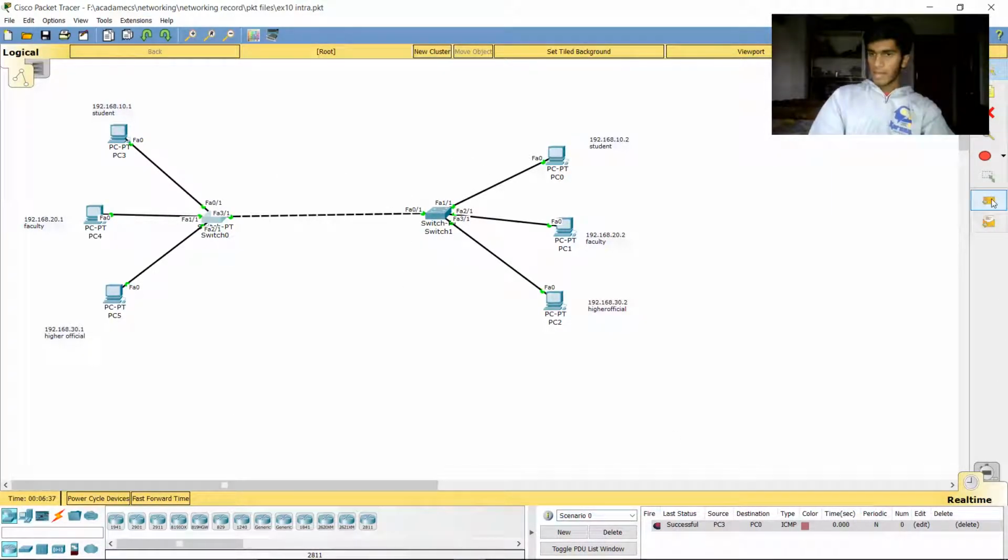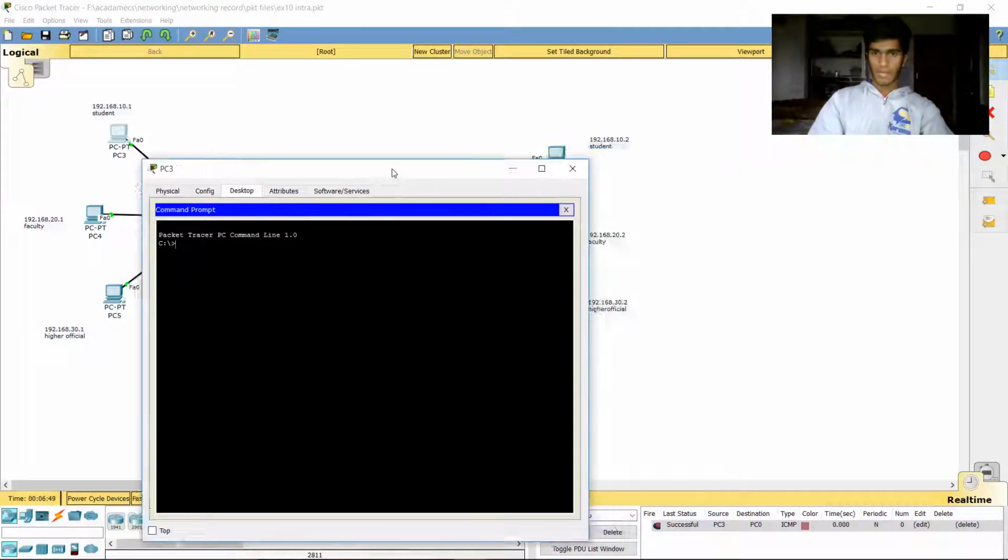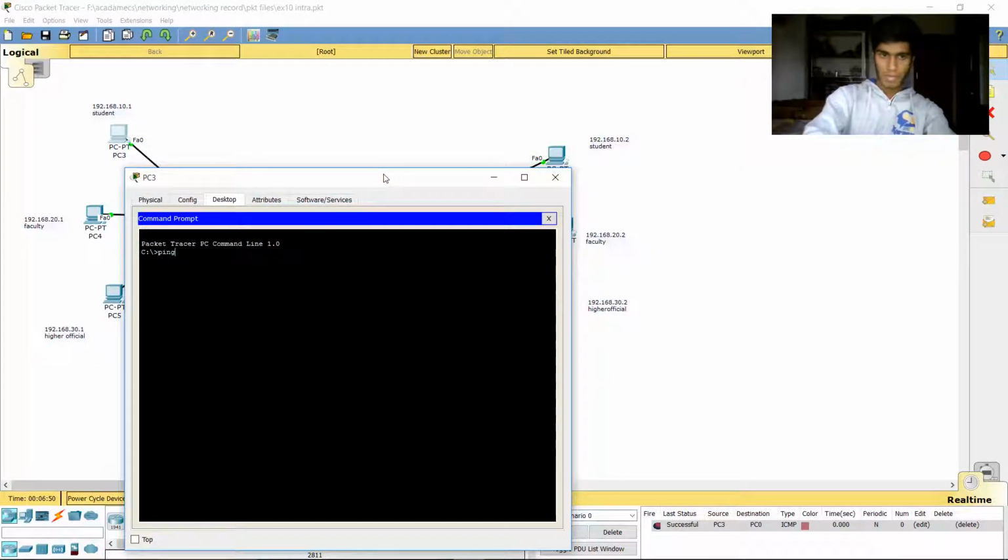Now let's try sending packets. It is successful initially. Some network issue. Let's try pinging it. So ping 192.168.10.2.